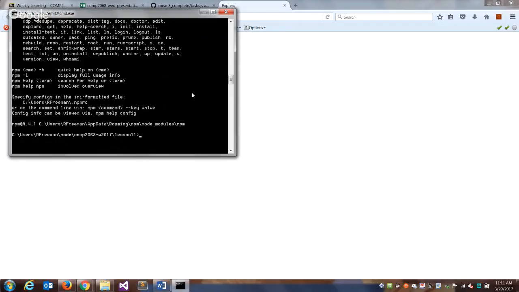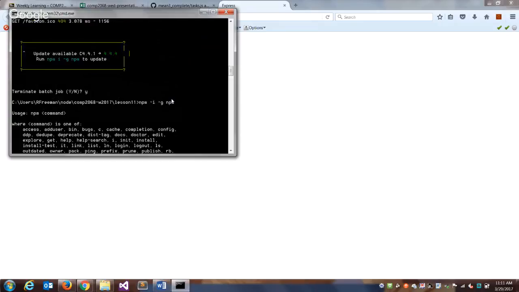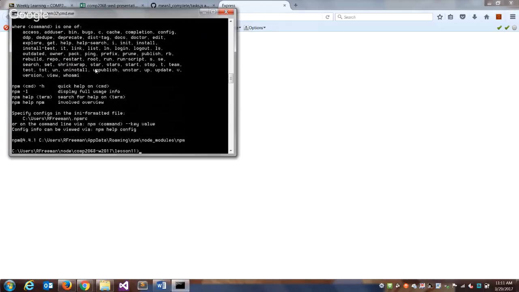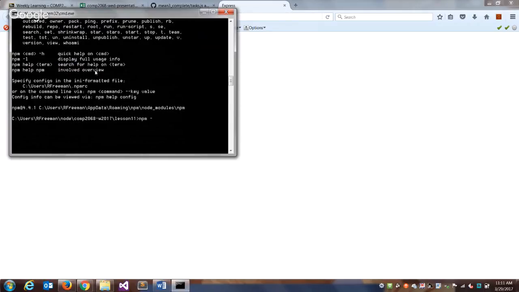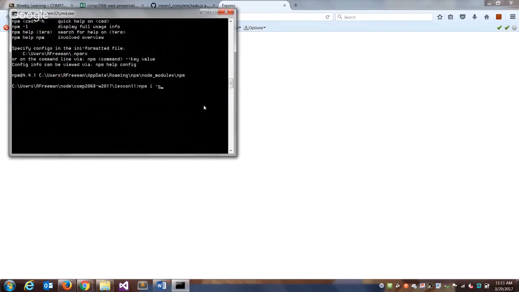You got an error? It didn't work. Oh, it's not that. The update was 4.4.4. Ah, right, because I just did it without a switch. It's just npm, you're right. Not dash i. It would help if I actually followed the commands, wouldn't it? Of course, the dash is for a switch rather than a command.